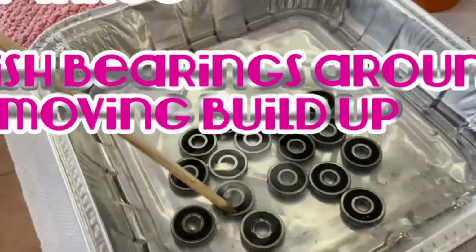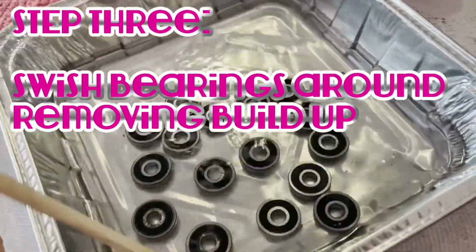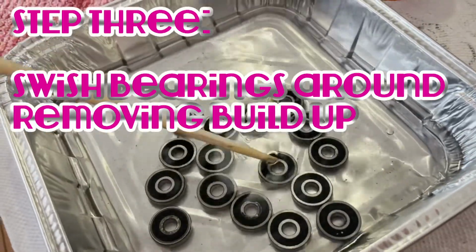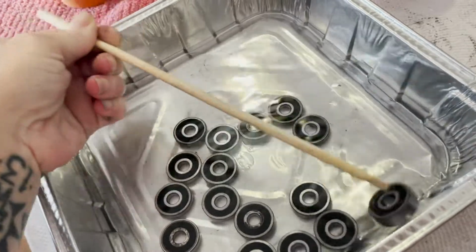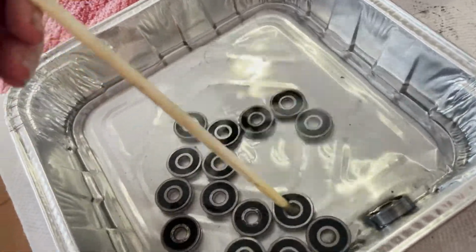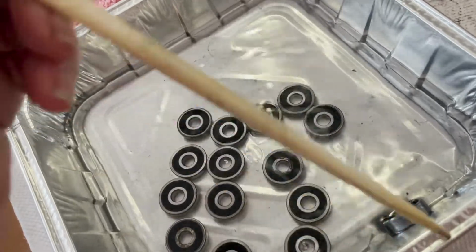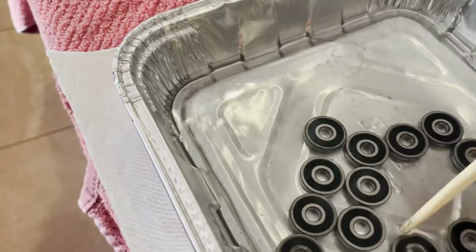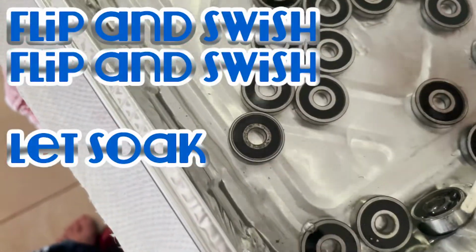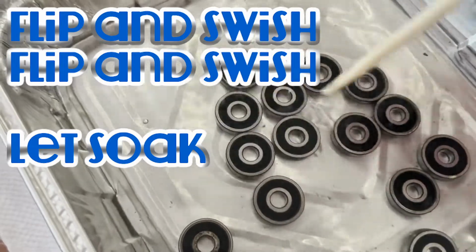I like to take the chopstick and put them inside the bearings and swish them around, getting all that dirt and grime out, occasionally flipping them like a salad. You really want to get all the grit and the grime out of the bearings. That is what's keeping you from rolling. Just constantly flip and swish, flip and swish.